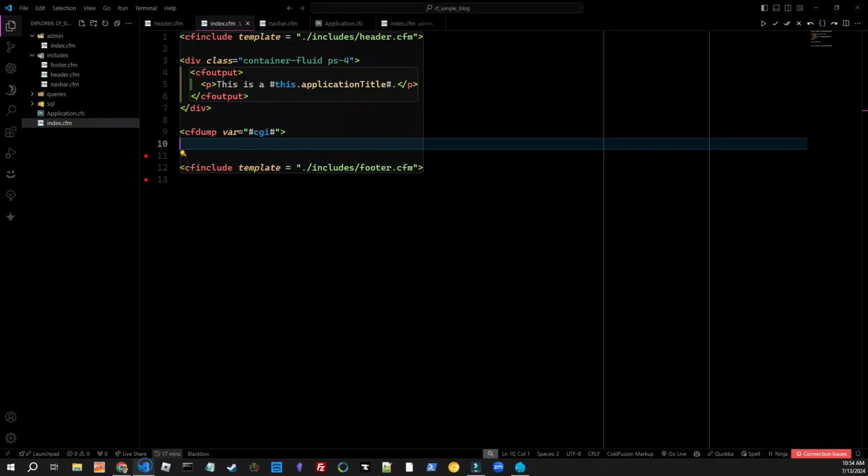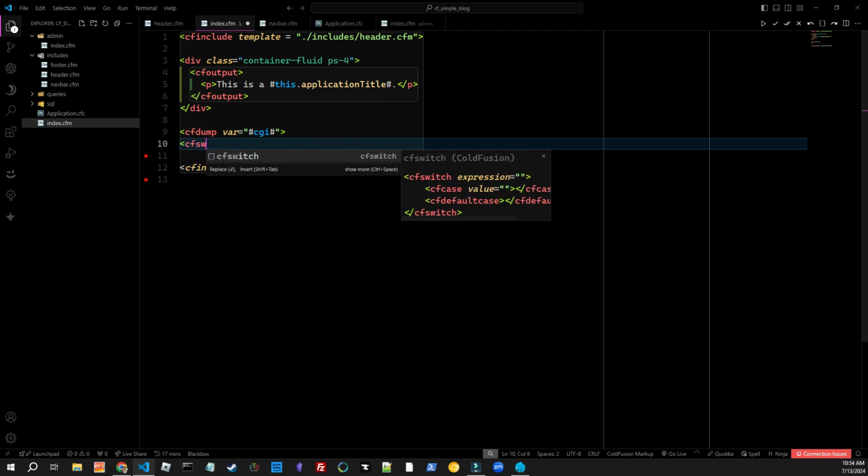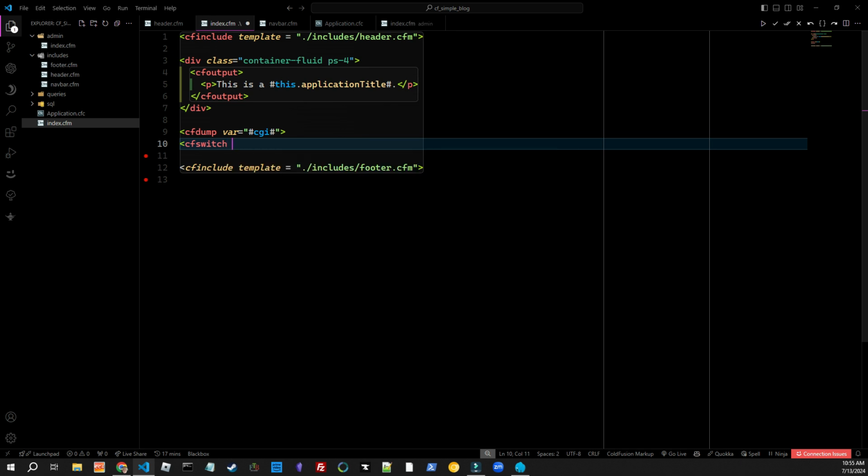So what we want to do is a couple things. We're going to start by saying, okay, let's see what a switch will do. What a switch is, if you don't know, is you take something that comes in and then you compare it to other things, different cases, and you do different things depending on which case works.